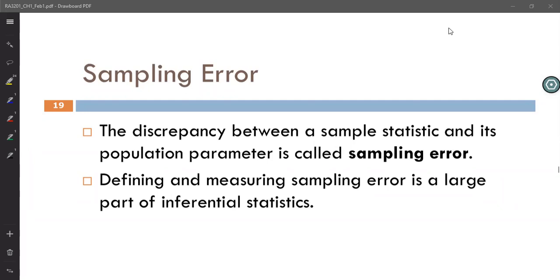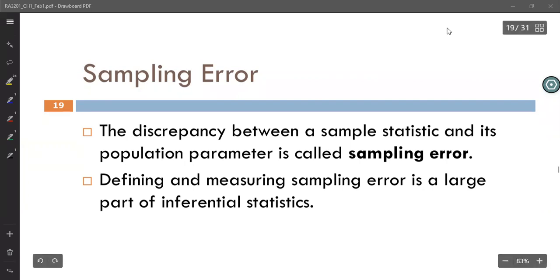If you use the proper mechanism, you will end up with a very, very good sample. That is a very good representation of your population. So the sampling error will be very, very small, which means your values are very close to the population. So whatever predictions you make using your sample are going to be very useful and very good. Okay, so that is the whole idea in statistics.